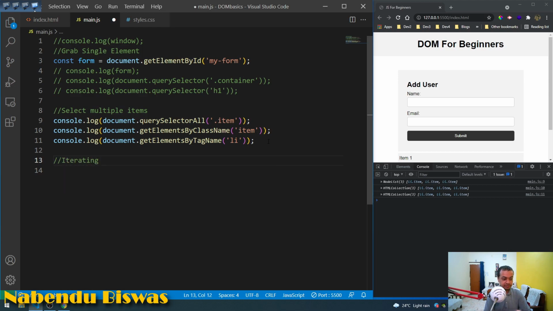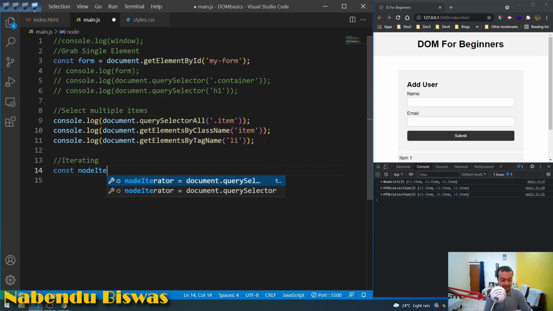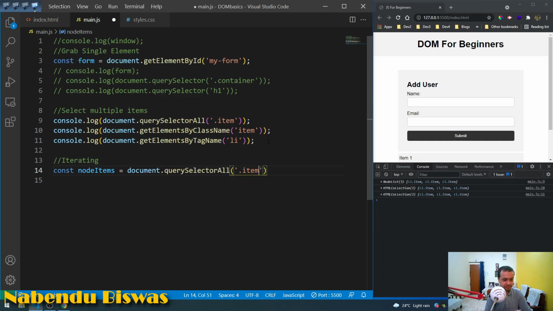Iterating. Okay, const nodeItems equal to document.querySelectorAll item, same thing. I'm just putting it in a variable, and anything I can take.